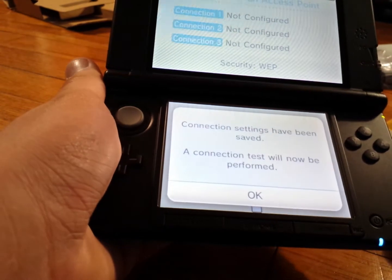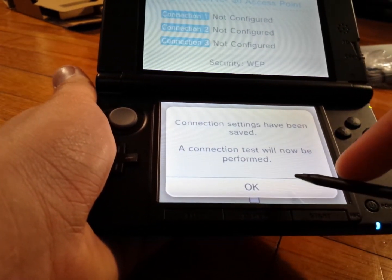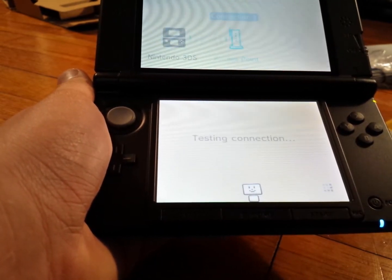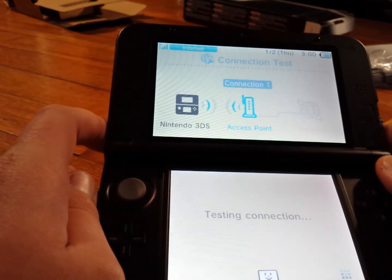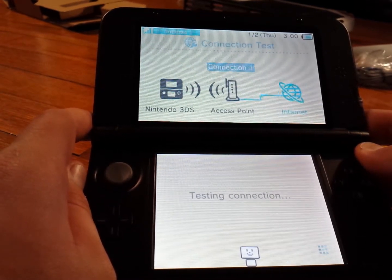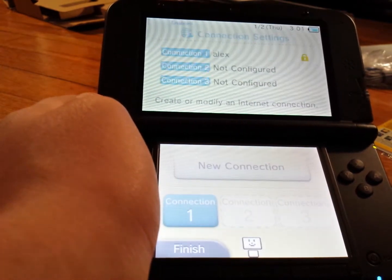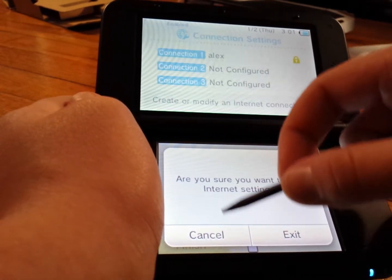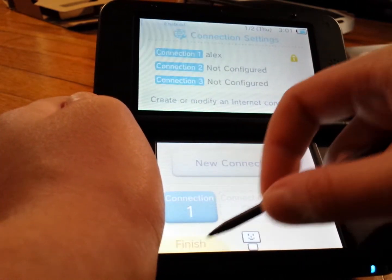Yes. I don't know, there was a button there a second ago at the bottom of the screen where I was typing in the passcode that said phone. I have no idea what that's for. I don't even know why that would be on here, but whatever. Connection test successful. Okay. Already finished. Can't wait. Alright, use that. Well, it's good. Finish.